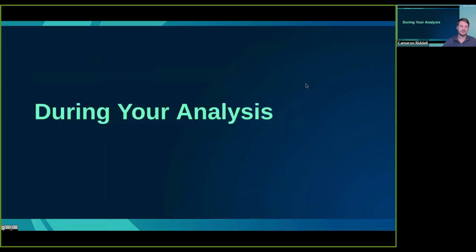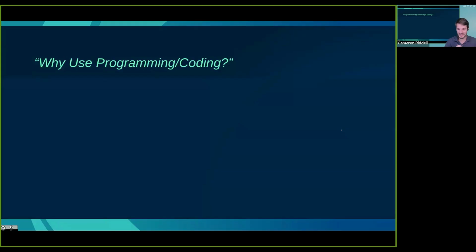Now that we've talked about the steps that we can plan for reproducibility before our research even starts, let's talk about what we can do during our analysis. And the first thing I want to present to you all is a question. Why would we ever bother using programming or coding? You'll probably have noticed that in the last 2 decades or so, it's increasingly more difficult to conduct research without using some form of a programming language or scripting language, whether you're using formulas in Excel or a full-blown programming language like Python or something else. And I'm curious, why would we bother doing this in the first place?